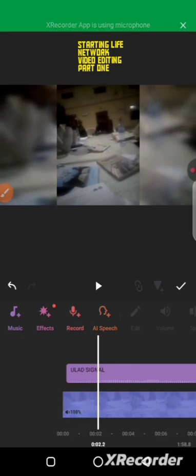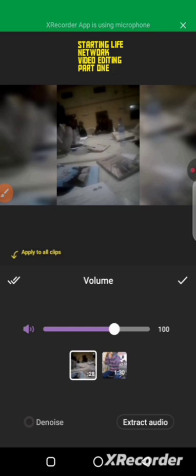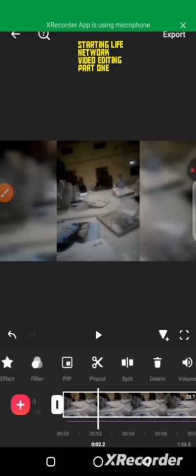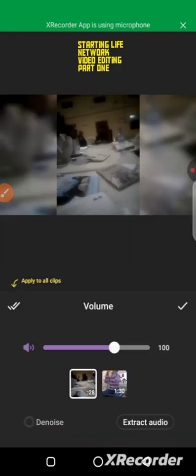Now the concern here is that the volume of the video is small, so I can just tap here to either extract the audio, or I don't extract it entirely, and just tap on it, do the same thing, increase the volume, but it's going to be too loud, really too loud.